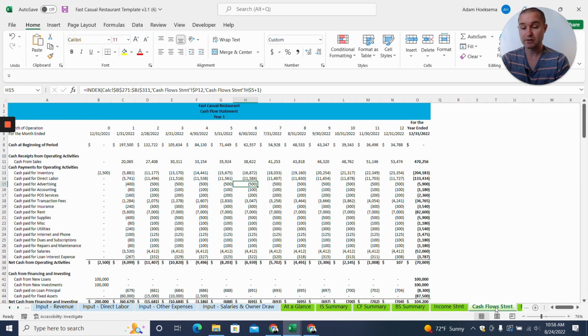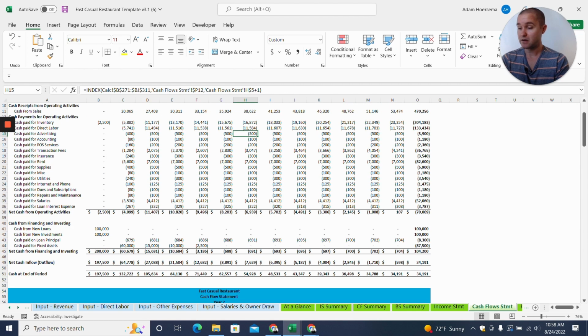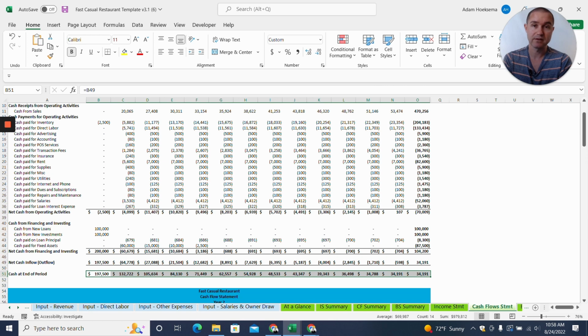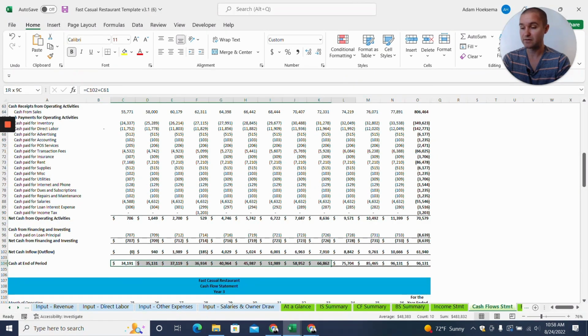And then the last thing you want to look at is your cash flow statement. I always look at the cash flow statement. I come here to the cash at the end of the period. This is your cash balance at the end of the month. We want to make sure that it never goes negative. So look at each of the 5 years and make sure you never see this line go negative, because if it goes negative, it means you're bankrupt, you're out of business. You have a negative cash balance, you've run out of cash.